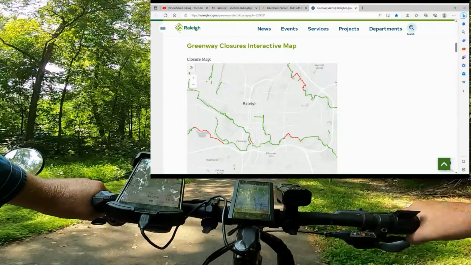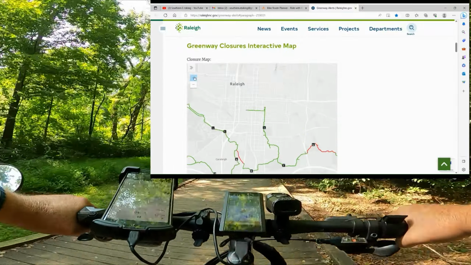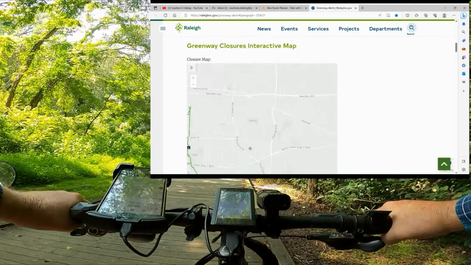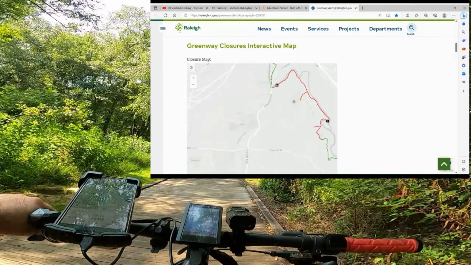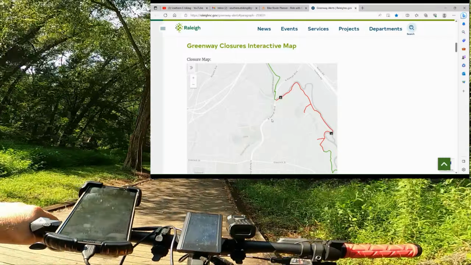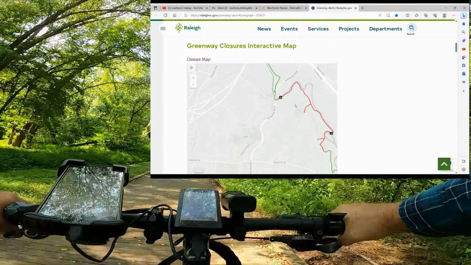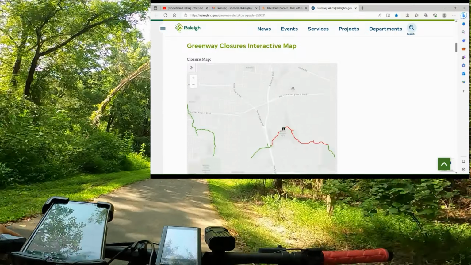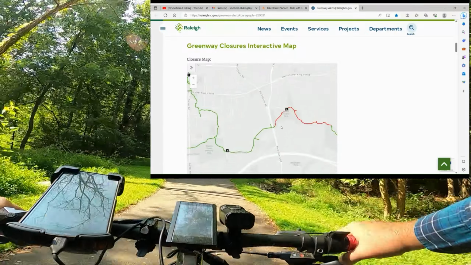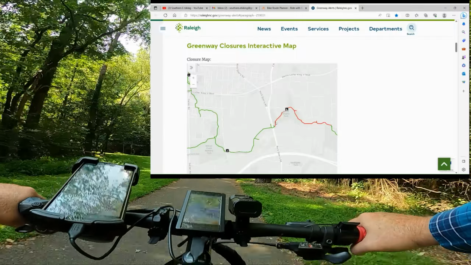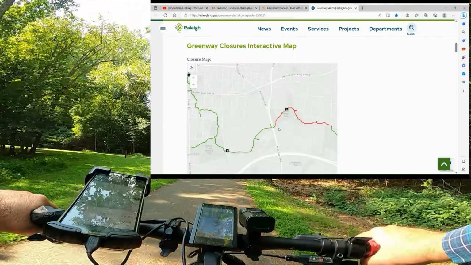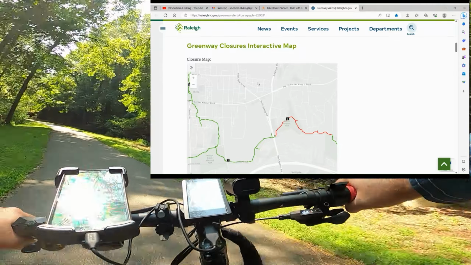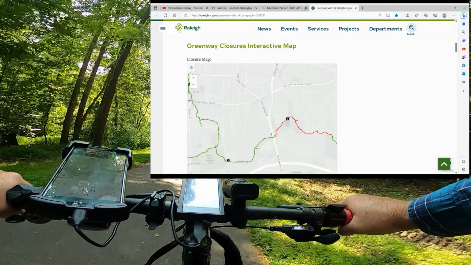They must be recent. So what I'm going to do, and I always mess this thing up by trying to scroll on it to make it bigger, but this is North Raleigh Boulevard, and that's where the closure starts. We really wanted to ride on the west side of where these closures were and get those greenways covered, because we haven't ridden them too much. These on the east side, we've ridden quite a bit. And this is South Raleigh Boulevard. So that's closed out. That takes that out of the picture.